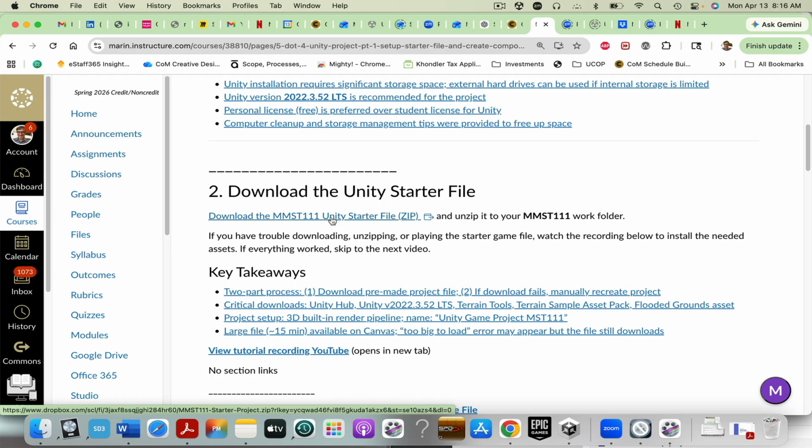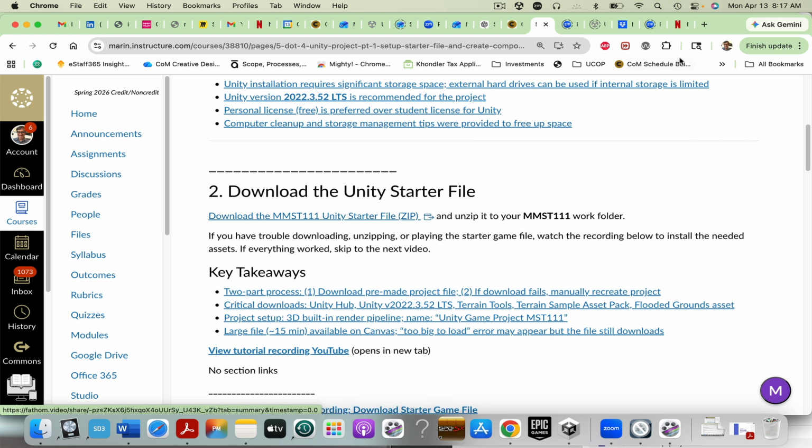Also, I'm having people that are having trouble downloading it from Canvas. So if that's your case, email me and I'll email you back a direct link to my Dropbox account where you can download it from Dropbox. But try it from here, and hopefully it'll work. It's a big file, and if you don't have good bandwidth at home, it'll give you errors. Email me and I'll just send you the link. I'll probably send out the link in an email anyway, but you can try it from here.